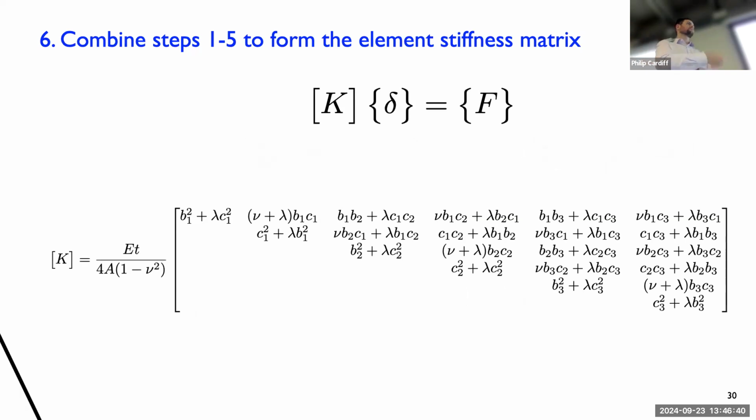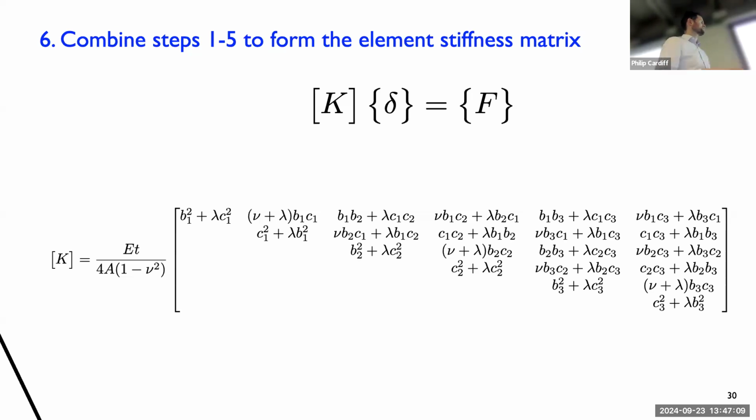The things to note, if you go back to one of the first lectures, were about this stiffness matrix. Once again, it's symmetric: it's the same in the upper corner as the lower corner. It's square, with the same number of rows and columns. And in this case, it's just a function of the material properties, E and nu, and geometric quantities: the thickness, the area, and then these B's and C's are coordinates, widths, heights and thicknesses.